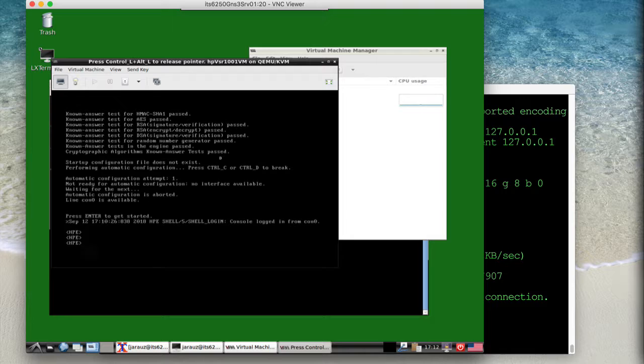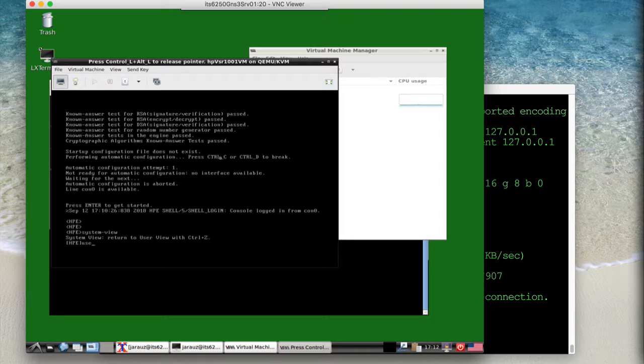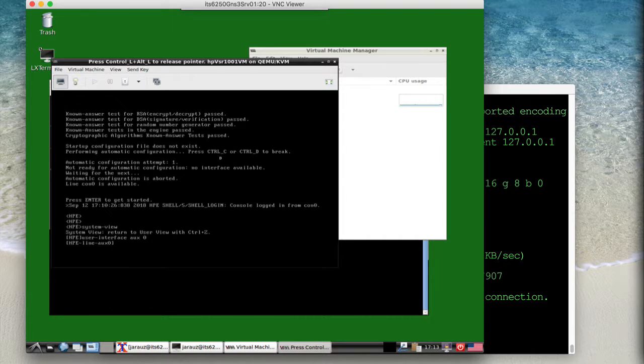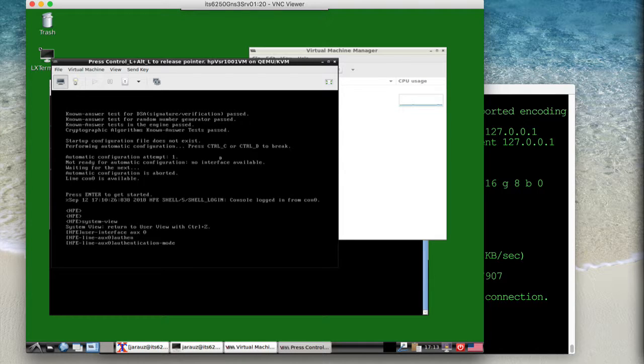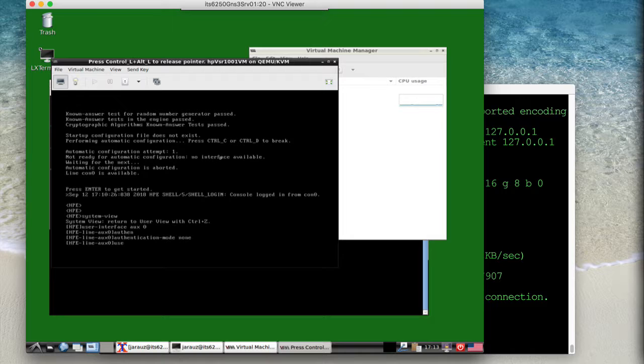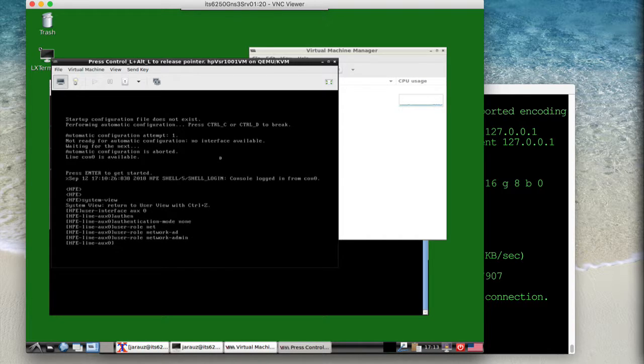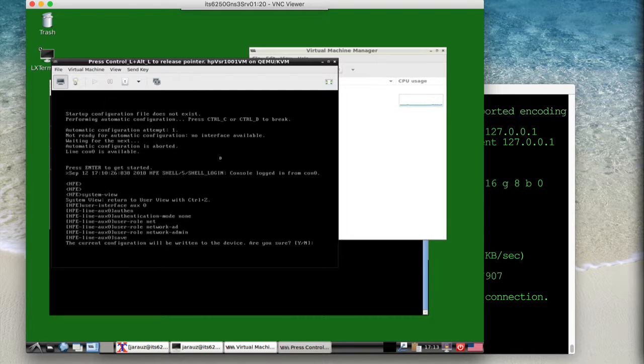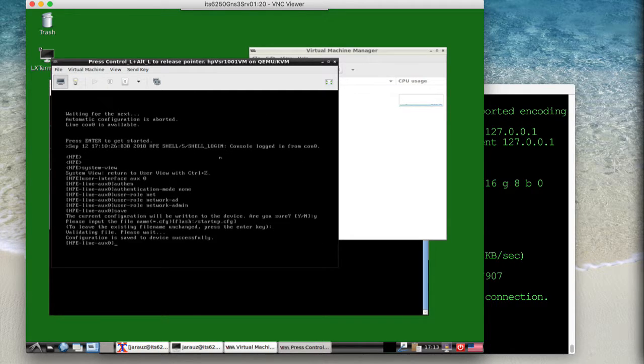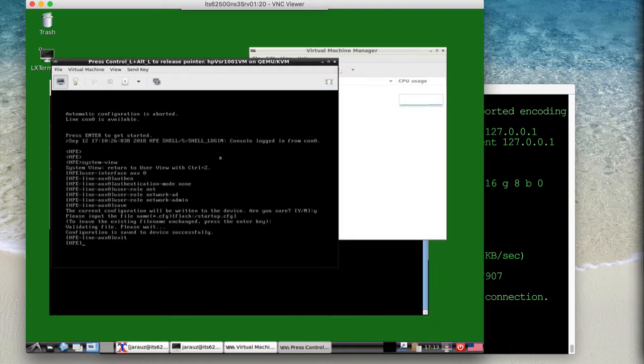Here we're going to type the commands that the instructions give you. We're going to go into system view. We're going to select the serial interface, or the virtual serial interface that controls our router user interface, that's called auxiliary 0. And then we're going to say that the authentication mode is none, and also that the user role when we do this is network admin. Okay, we're gonna save this, say yes, enter, and we're done. We can exit here if we want.